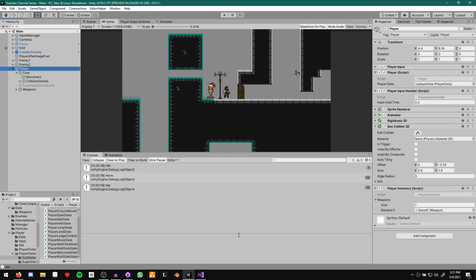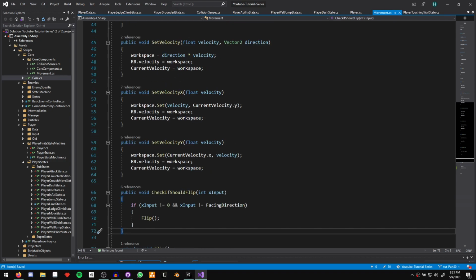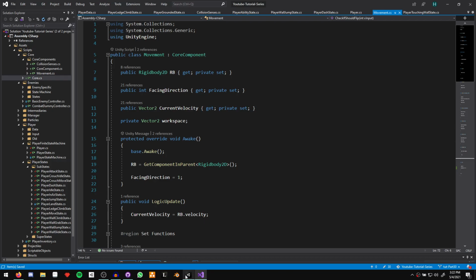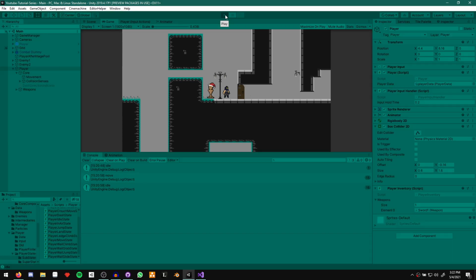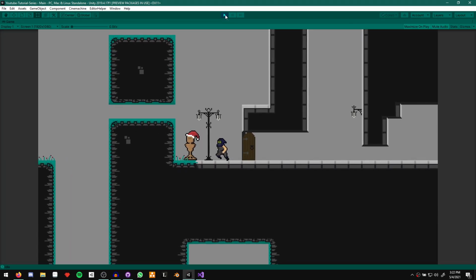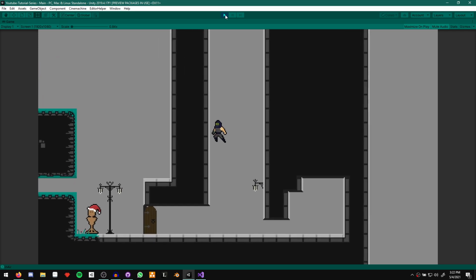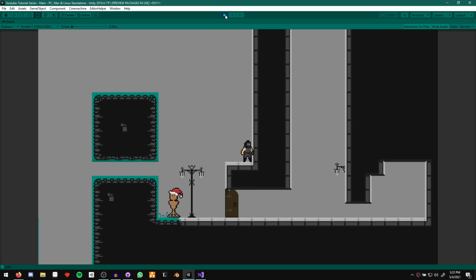So all we need to do is, instead of saying transform.rotate, we're going to say rb.transform.rotate, because we have a reference to our rigid body, which is attached to the topmost game object over here. If we just reference that and look at its transform, which is this one, it should work. Let's see what happens. Yep, everything's working great. Let's see if our wall climb still works, wall jump still works, ledge climb works.